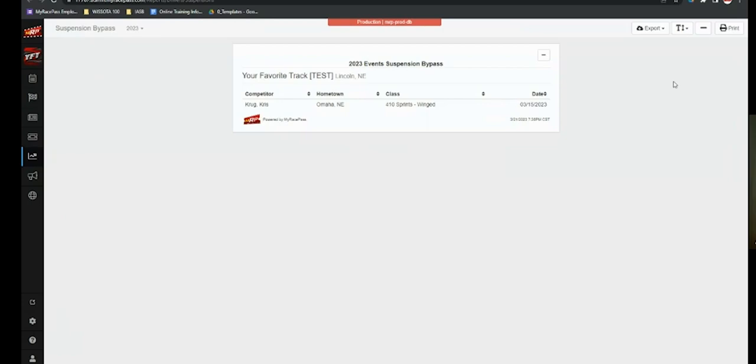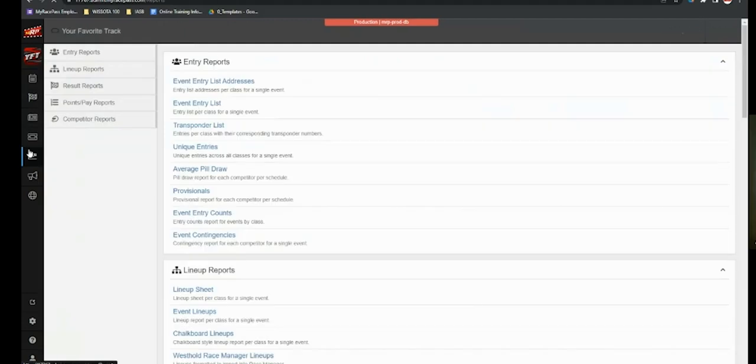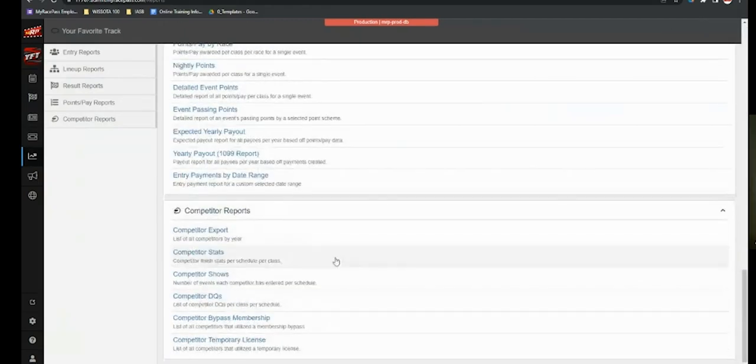Dakota? Just while you're mentioning a report there, the license, temporary license report being available by track now. Ooh, yes. This was a heavily requested feature as well. I don't have reports on my docket today, but you know what I do, and I'll show you this one. There has been for a long time a bypass membership or a temp license report, and it's always been individualized to that racetrack.